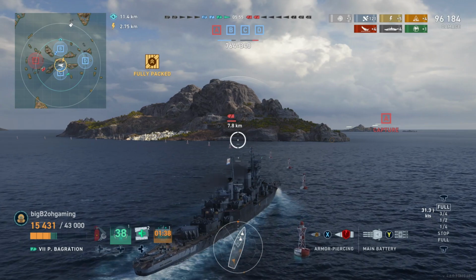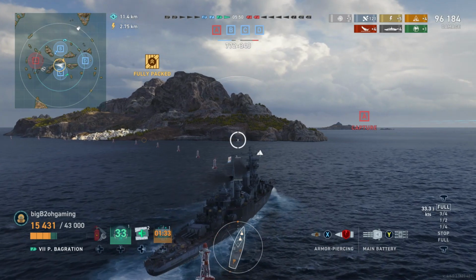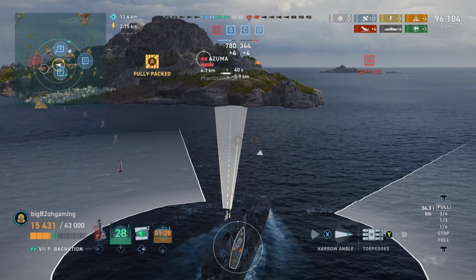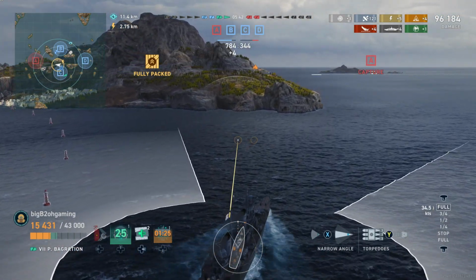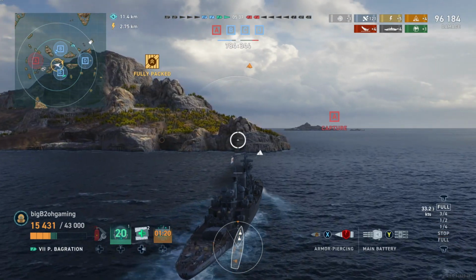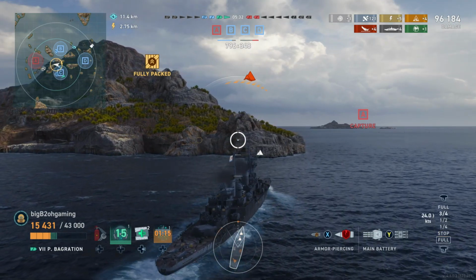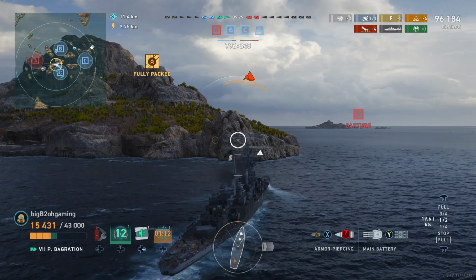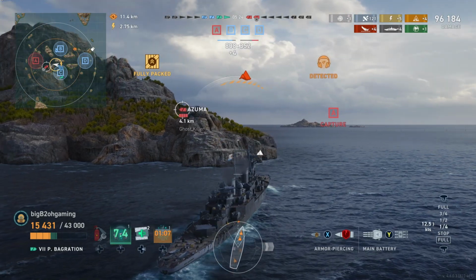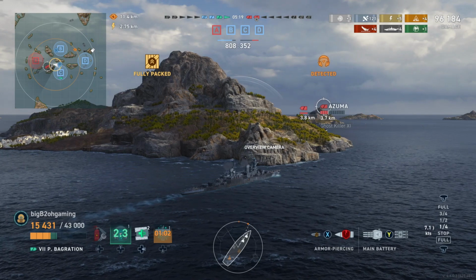I do push up as close as I can to the island because I am the only one with torpedoes, and if they want to push, they will have to push into my torpedoes. If they decide to just sit there, then we will simply win on points. Again, this is a good example of making the enemy play into your hands instead of simply going into theirs. Pushing up to this island, I do catch one of the Azumas with my sonar in the final seconds. However, catching him with my sonar, they also pop theirs, and I get spotted in return.